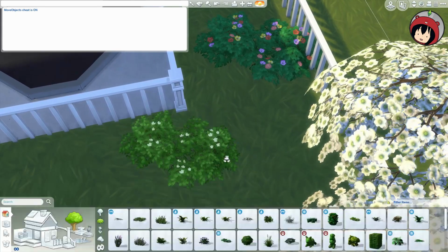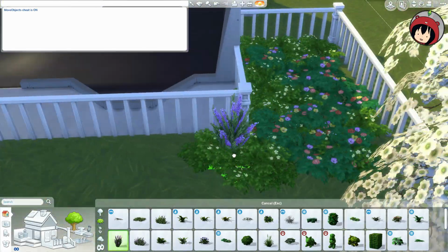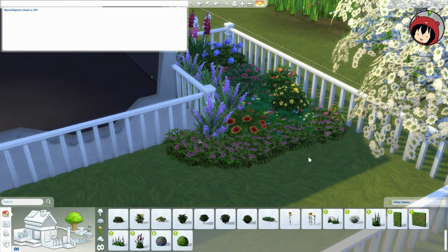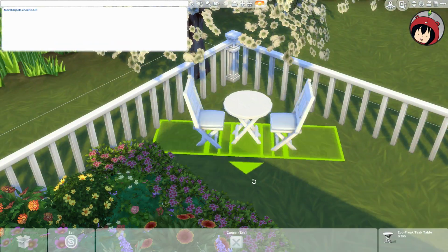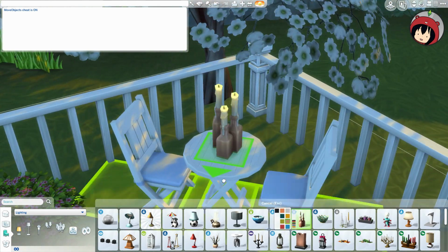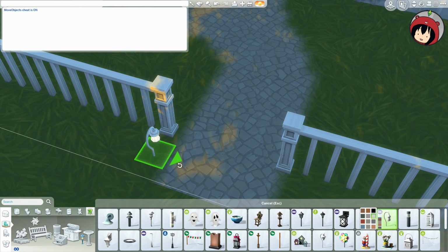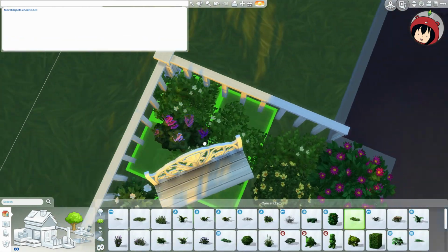So yeah, why isn't this my style? First of all, it's very bright, very white, very flowery, and I am not the type for white-ish builds, but I saw so many awesome people pull it off. And although I do not like white myself, in my house the walls are white. I can like white stuff, but I am never that attracted to it. It's not something I associate with myself, so I can like it, but I would not have it, if you understand what I mean. But I guess I was like, I know what I find cute, what I think is adorable, so I could try to make a house that I think is in some way cute. That was my way of thinking, so let me know how I did and if I did well.